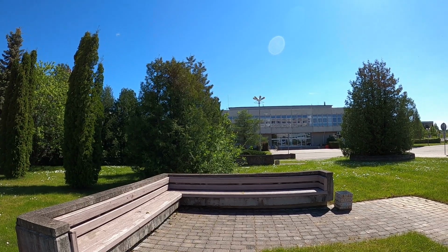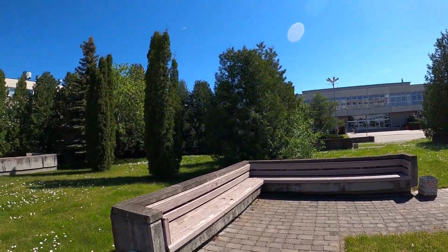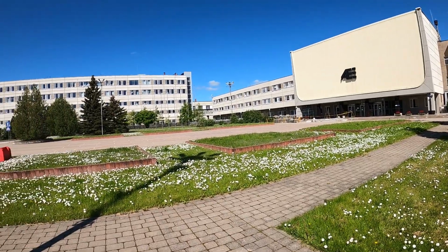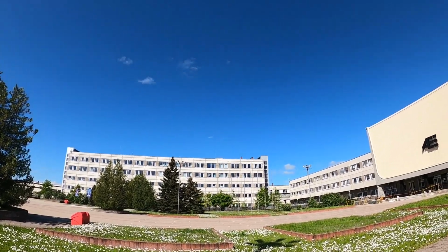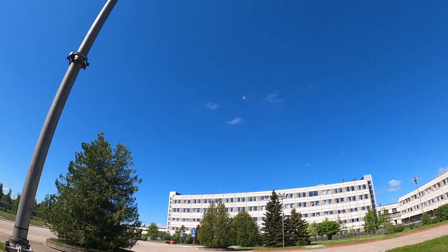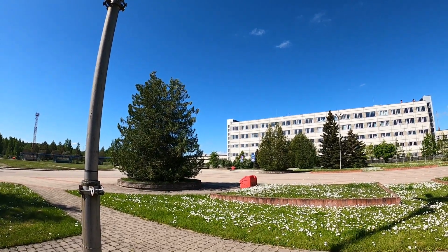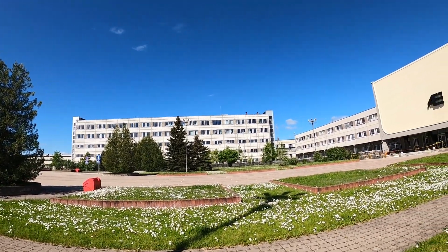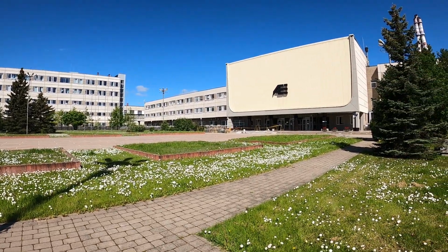Just keeping an eye on these birds too, because they've been following me around. They're obviously not used to a lot of people coming around, and they have their nests maybe with their babies, and they were ready to swoop me, but because I kept staring at them, they laid off and disappeared. But this one's coming again, if you can see. He's having another look. He's not giving up, this one. He's obviously got a nest in that building with babies. They're almost like plovers we get in Australia, and the plovers are really bad, you know. If they've got babies, they'll swoop at you and peck you in the head.